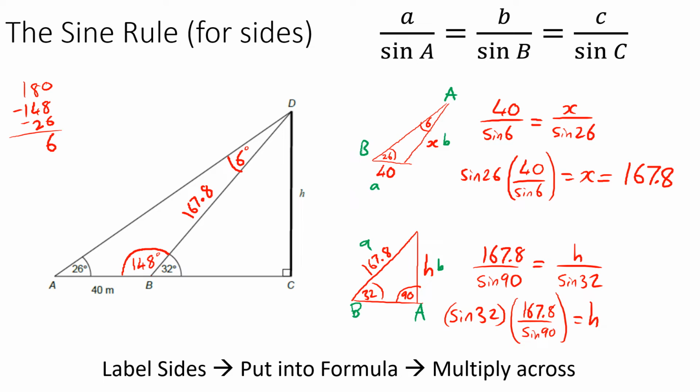And we'll get a value for h, which is going to be 88.9. Now there are actually quite a lot of different ways of doing that question, so you might want to have a go at it with your own favoured system. You should end up with something in the same region though.